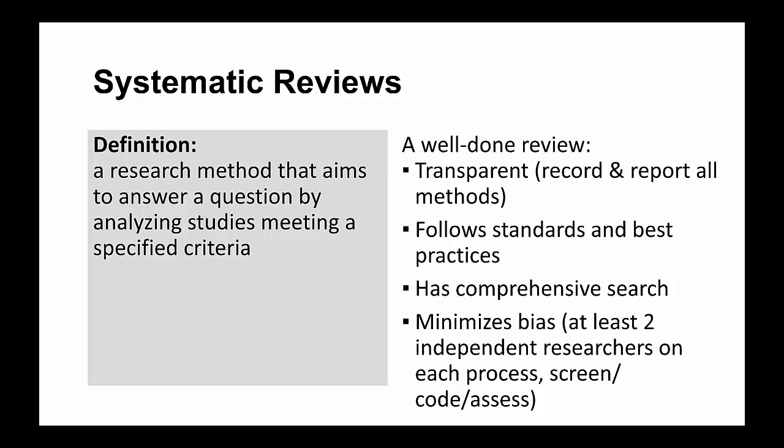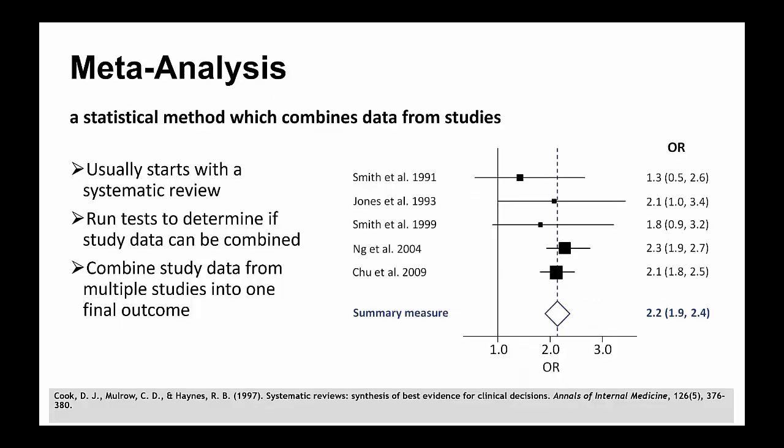Sometimes when talking about the definition, people talk a lot about what I have listed under a well-done review. They talk about how systematic reviews have a comprehensive search, they minimize bias, they're transparent, and all of those things are true of a good systematic review. But it's important to use the definition as well, I think, in order to help them understand the difference. Because you could have a scoping review, integrative review, all those other things have those characteristics as well. And this is what differentiates systematic reviews. And we're going to do some more examples here to help with that.